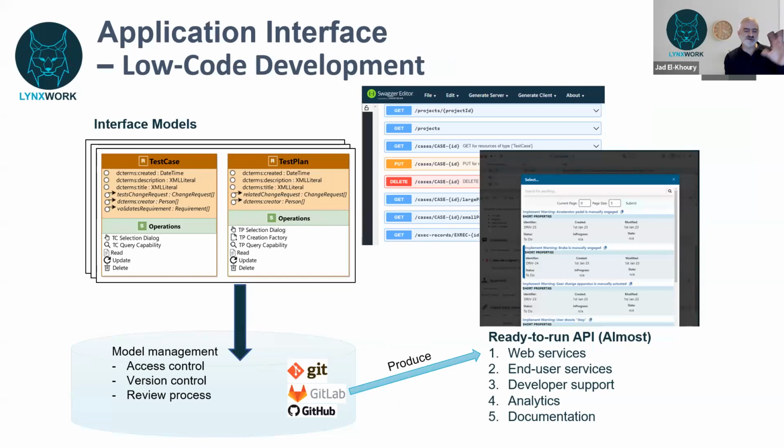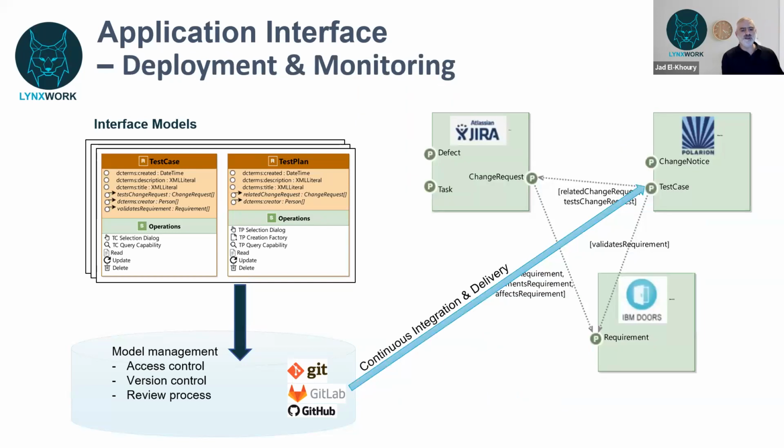And then, sorry, not only that: once you generate that code, we also support the whole deployment and continuous integration, etc. So from that, when you approve the changes on your interfaces, we deploy it into your application. This is a bad example because, as I said, Polarion comes with native support, so you don't need to deploy an API unless you want to develop your own. Of course, we can support that, but this is maybe more relevant for a Jira case.